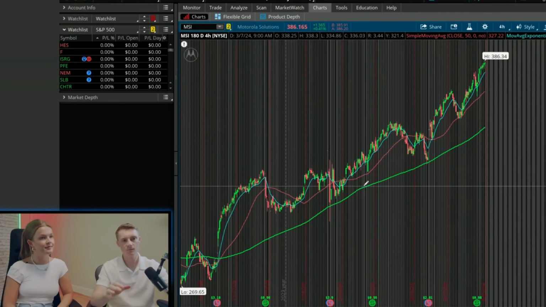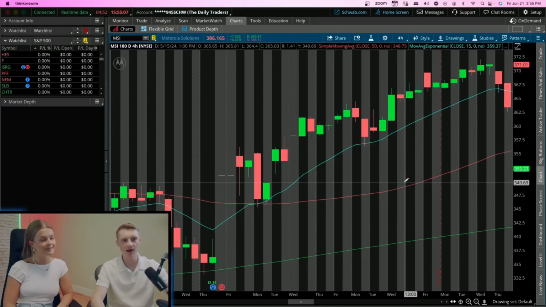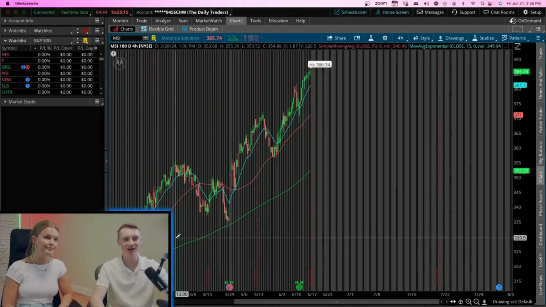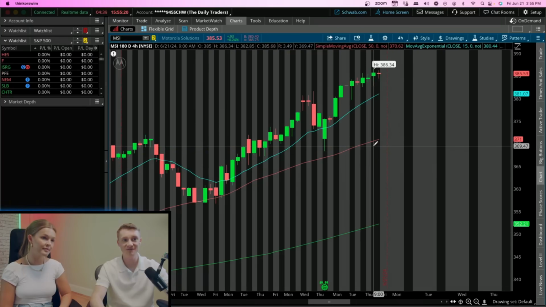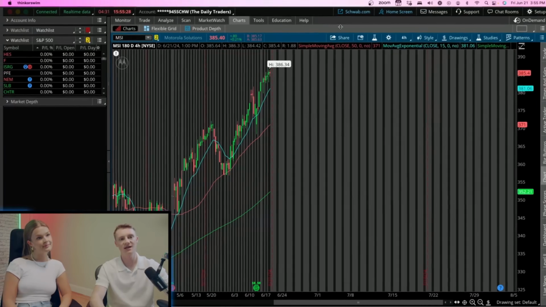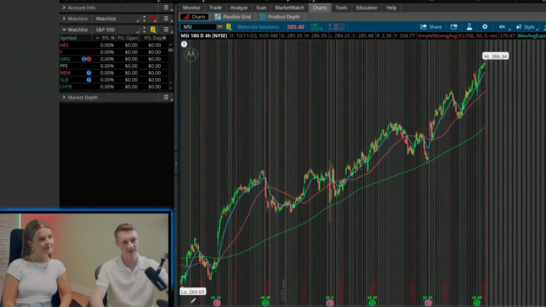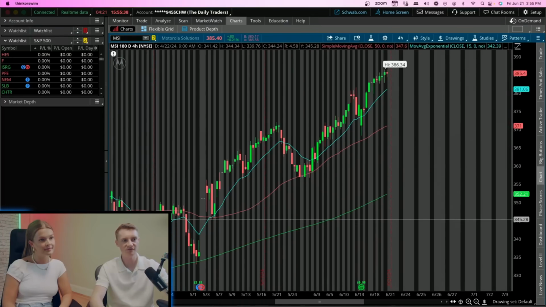When we're looking for a setup, preferably, we want to see all the moving averages being respected. And if you count out individual days, we would want to see that all the way back 180 days, that green line has been respected. And then the red line, the 50-day, we would want to see that over 50 days, the red line has been respected. So right now we're on the 4 hour and we're looking back over the last 180 days. We can see here, virtually this thing has been respected the entire time, right? Pretty much coming off lows. That's great.